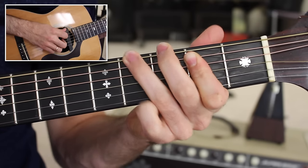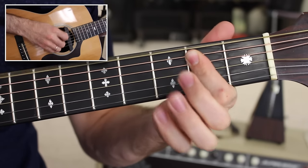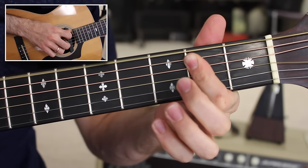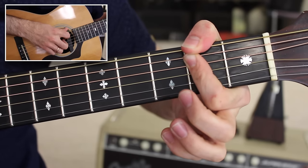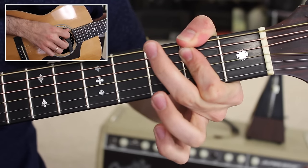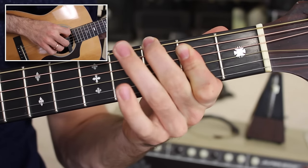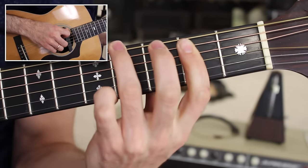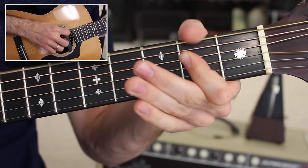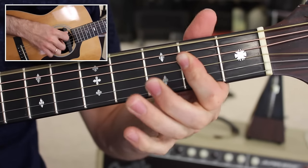Using our hybrid pick in there. Open low E string and D string. One, and put the thumb around top and grab the F sharp. Two, and middle finger grabs the G note on the low E string. Three, and then your ring finger grabs the 4th fret, the G sharp. Four, and one and two and three and four, and I love that walk up.